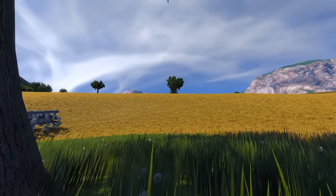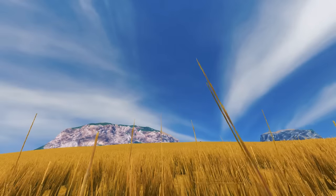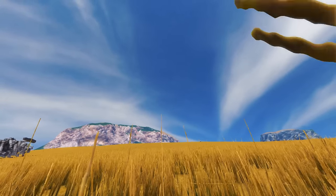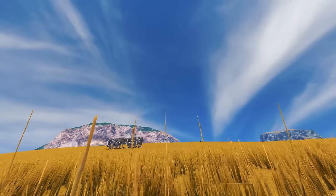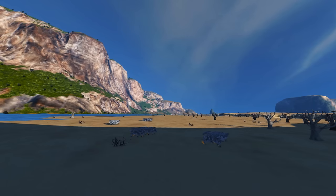Deep within the rolling plains of Europa, the quiet strand beast can be found roaming the beaches. With no natural predators, it spends its days wandering up and down, seemingly unintelligent and devoid of thought. People occasionally claim to have seen this rare beast — not just alone, but in herds.